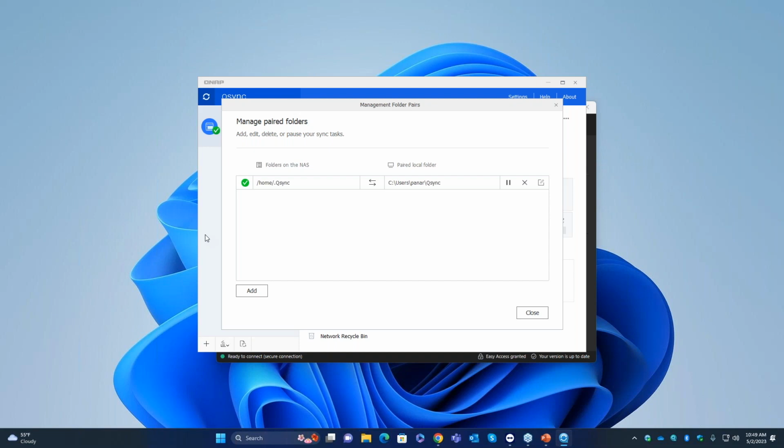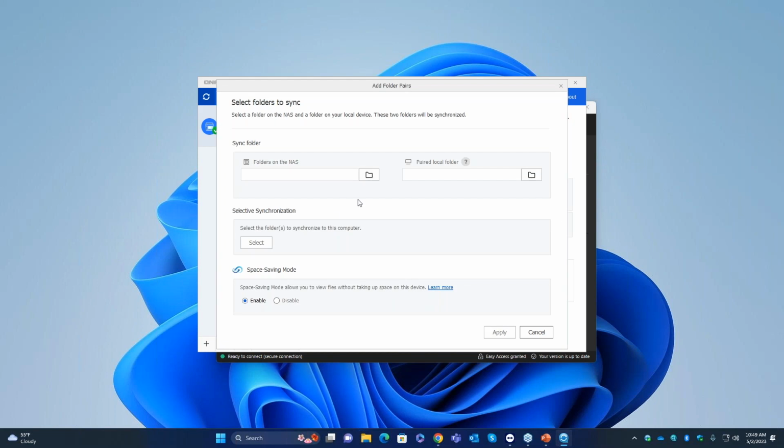So you can keep working on your desktop, and any files you upload or copy on your desktop will automatically be synced with the QNAP NAS. So that's another way to do a backup from the computer. Let's say the computer crashes and you lose the whole drive of your computer, at least whatever is saved on the desktop will be backed up on the QNAP NAS. So when you get a new computer, you just have to resync the desktop folder.